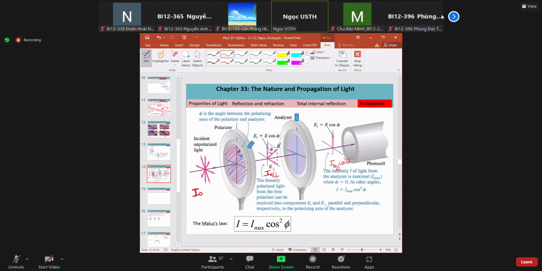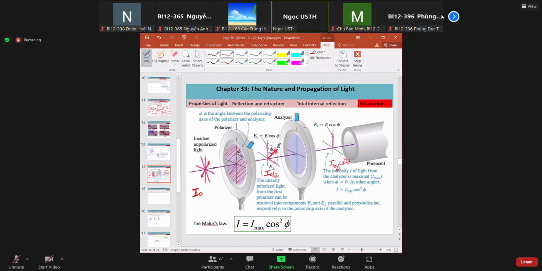With parallel slits like this. And when the incident unpolarized light gets into this, only the components which are parallel with the polarizer direction can get through the polarizers. So that's why only these components come out from the polarizers. Only these components. And you have another, second polarizer. We call it the analyzer.